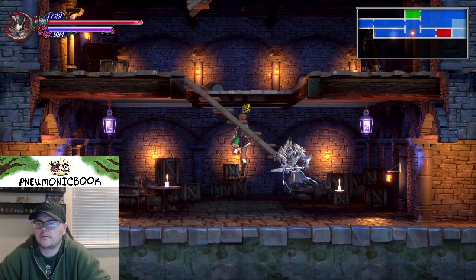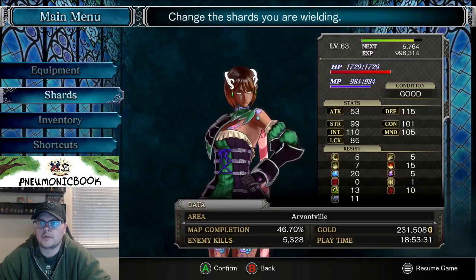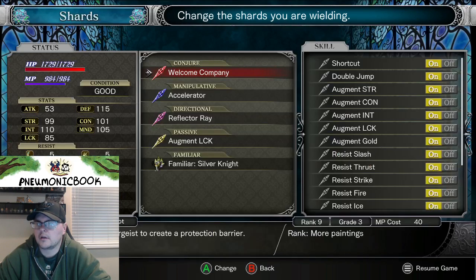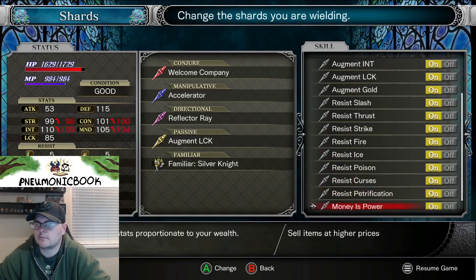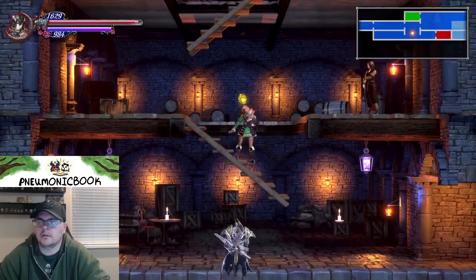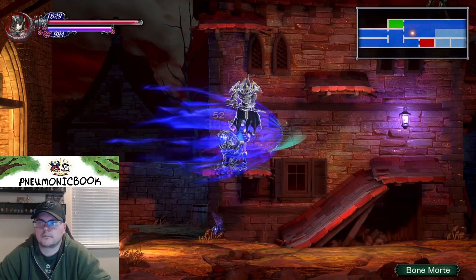Let's see, did I get the fancy double jump shard? Doesn't look like it. Must not be able to get it. Alright, and away we go. Oh boy.